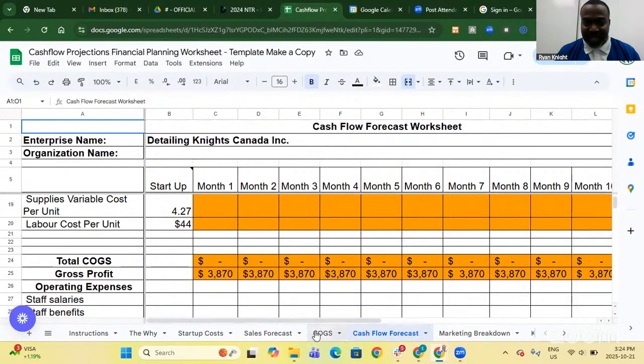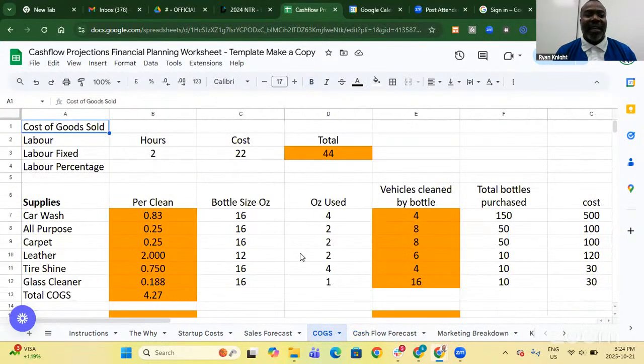So in this section, you can start calculating how much am I paying for labor or how much am I paying for my supplies? When we did our first example during the cash flow day, we noticed that our leather cleaner was the most expensive product that we have as a car cleaning company. So as a team, we're going to look at whether we can find better sourcing for the leather cleaner, because you notice everything else costs us less than $1 of product to use per car. And the leather cleaner is the only thing that costs us $2 for every clean that we do.